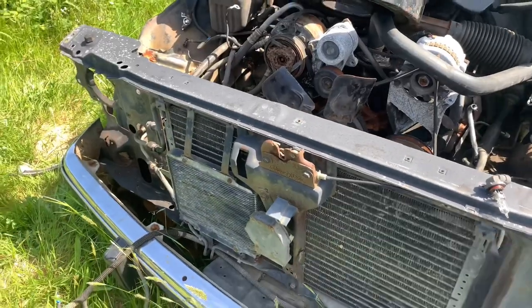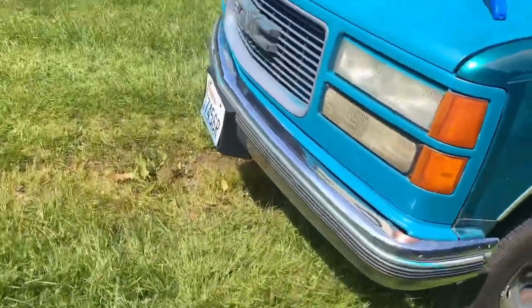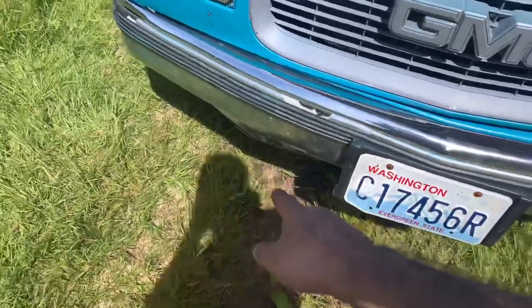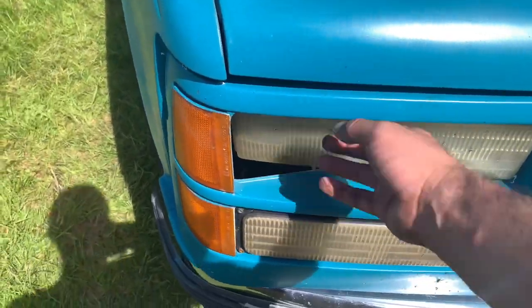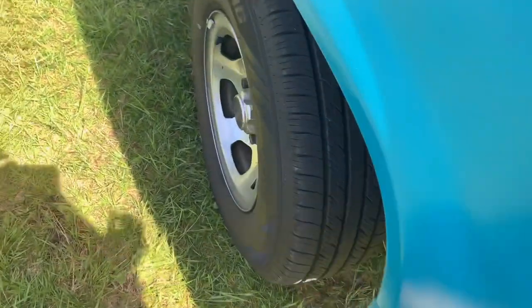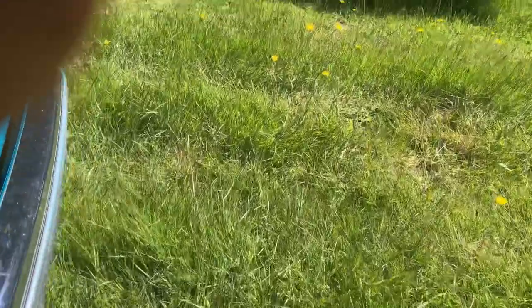What's up guys, Luce here. So I'm trying to get this core piece off so my bumper will fit, my light will fit, and this will hook up. I'm taking the wheel well off too.